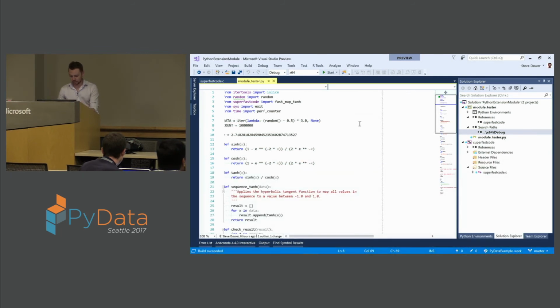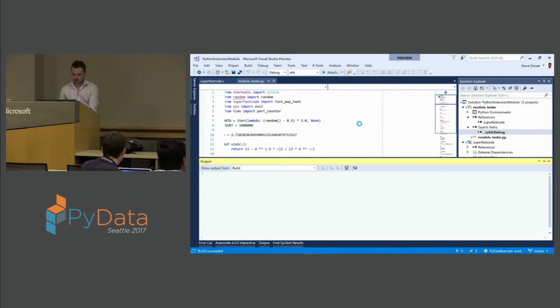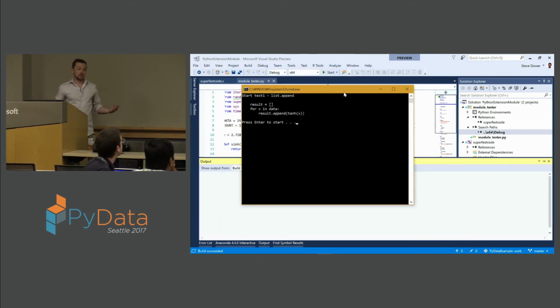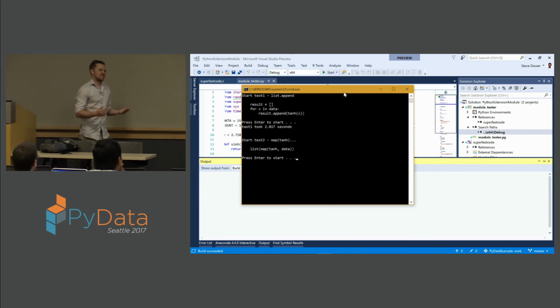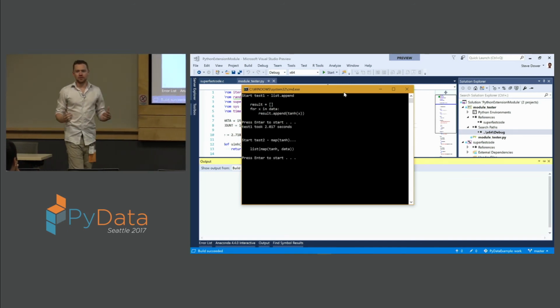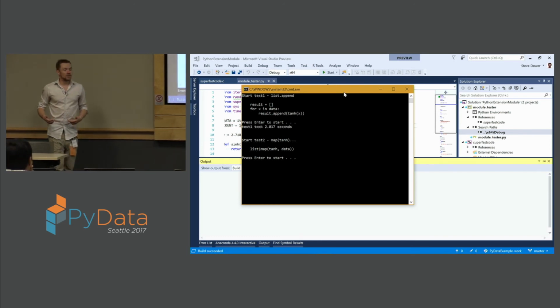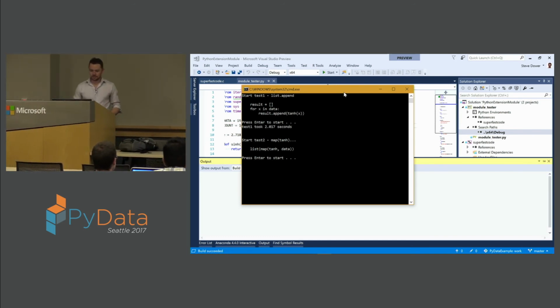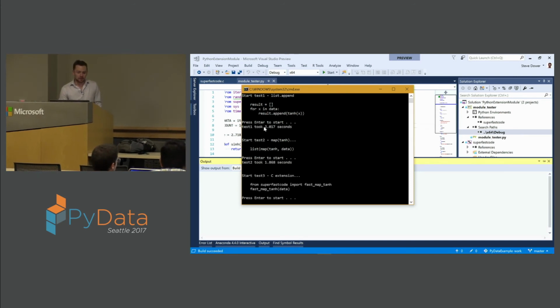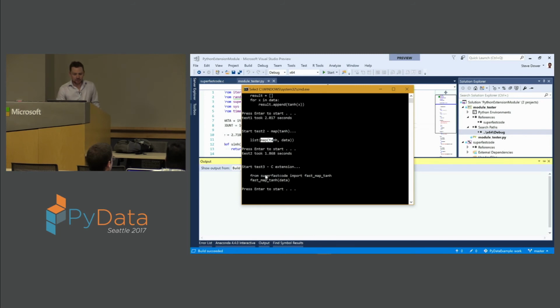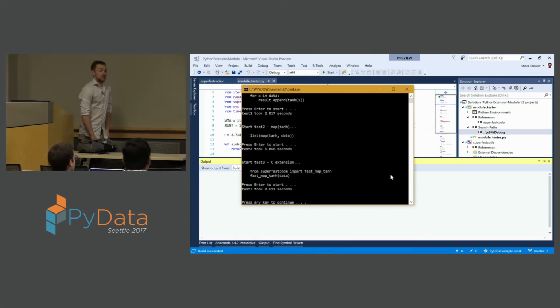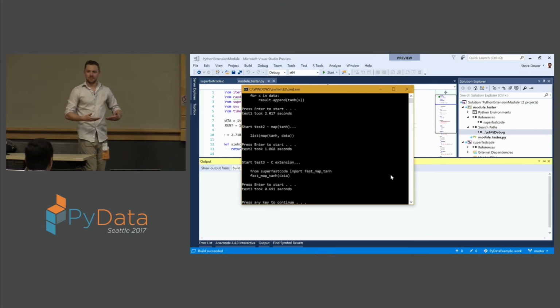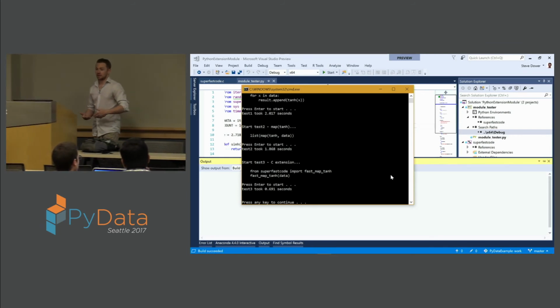If I hit build, then, it's all up to date. But if I hit Control F5 and run, then we'll get into the basic benchmark program. So it's tanh, which some of you are familiar with, some probably not, doesn't really matter. It's a slightly interesting calculation that's not always built in. And I have three different ways of running it a lot of times and adding it to the list. So 2 seconds doing it that way, about 1.8 seconds using the map function to do it instead. Finally, I'm using the C extension, so importing the function that I wrote and running that. And you'll see it's significantly faster simply by taking basic code, porting it into C, and then calling it from Python rather than writing it in Python itself.